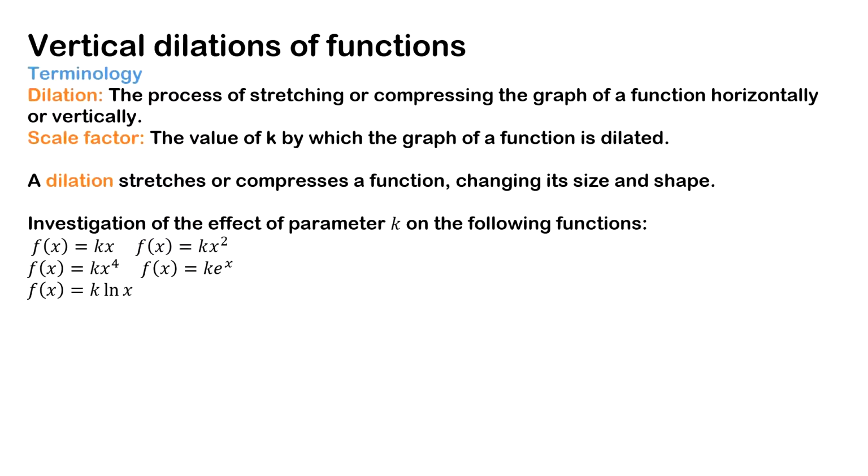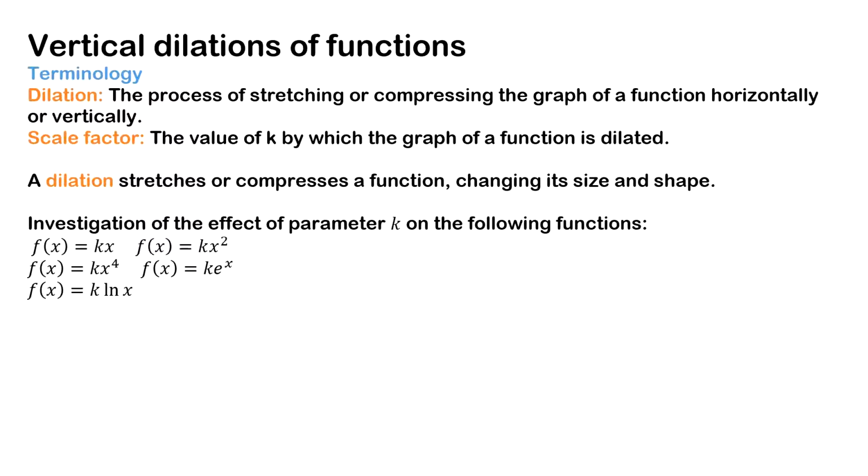This video will cover vertical dilations of functions. So we're going to just cover some terminology first. Dilation is the process of stretching or compressing the graph of a function horizontally or vertically. The scale factor is the value of k by which the graph of a function is dilated. So a dilation stretches or compresses a function, changing its size and shape.